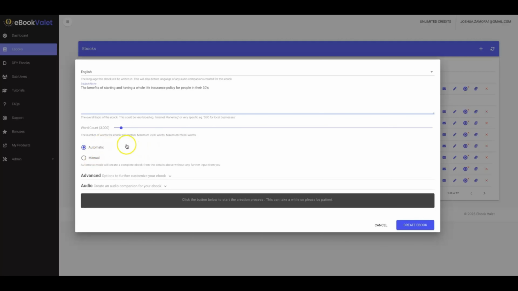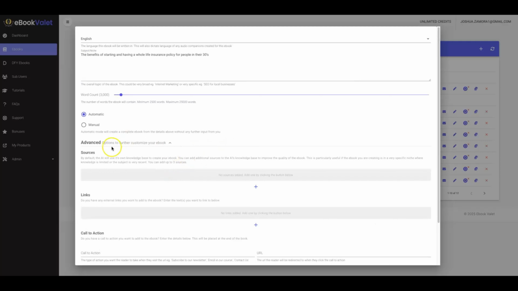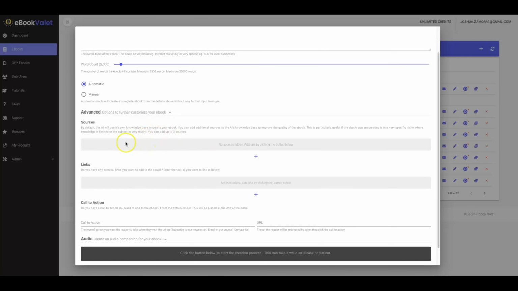All right, we have two options here, one automatic mode and one manual mode. They speak for themselves. The automatic mode takes it from here and does absolutely everything. The manual mode allows you to be a lot more involved and control what is being talked about in each and every section. And I'll quickly show you how that works. This is a bit more of an extensive option, but it gives you a lot more control. So I'll save a lot of this for the live demo session, but I'll quickly show you what that looks like. And then here we have some advanced options, which are part of our upgrades.